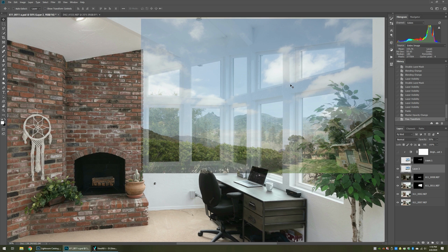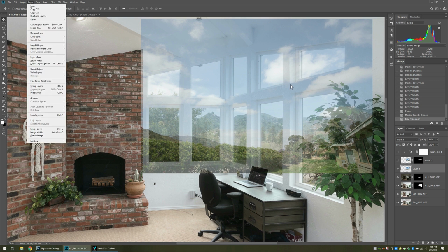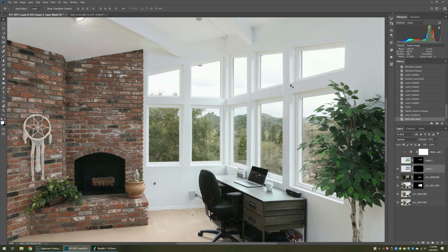Okay, so now what we want to do is put a layer mask on this. We'll go Layer, Mask, Hide. Leave that at 50%, totally fine. Now what we want to do is select the area where only the sky would be. We can do it very roughly using a polygon tool. So instead of selecting all around the windows, I'm going to select here where I think that sky should be. It's very rough once again. And I'm going to not include a lot of that wall because when I do that Select Color, like we do with other sky swaps, I don't want it to pick up any of that accidentally, any glare.